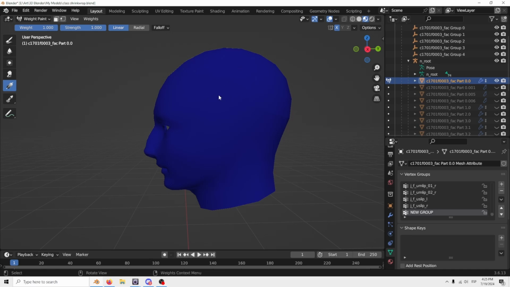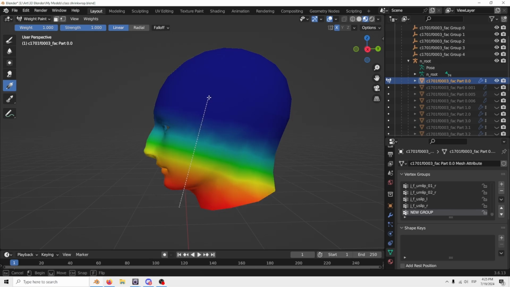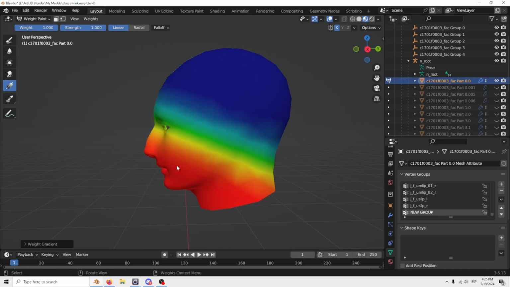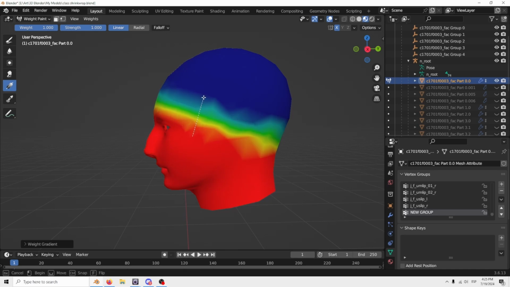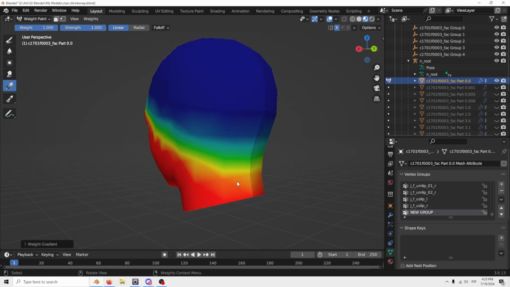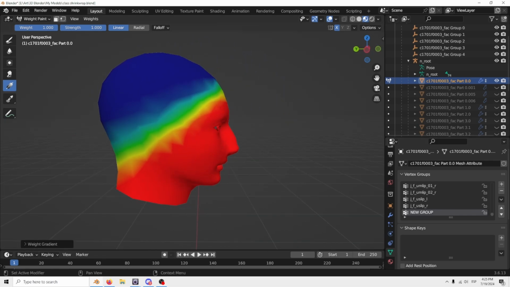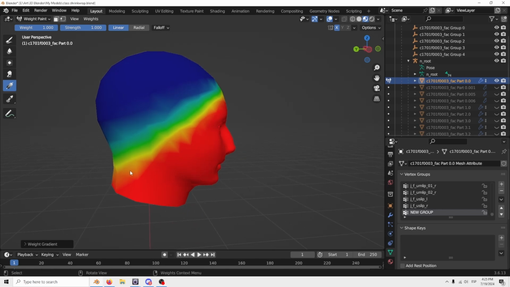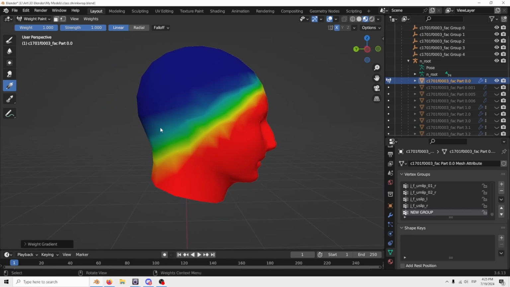So this is definitely an upgrade that we want to keep. So I tend to use the gradient tool for this, making sure that the weight is at 1.000, and then I just click and drag. I want basically all of this section to be red, and just be very careful with the back of the face, because this is what is going to remain the same for everyone else.